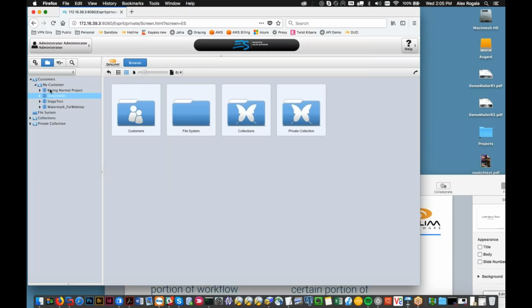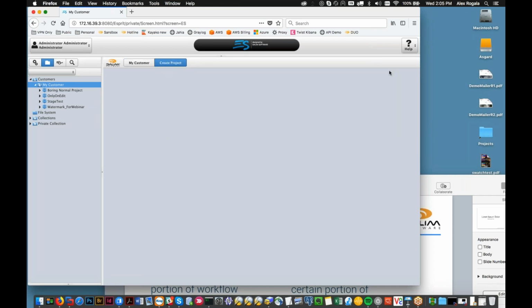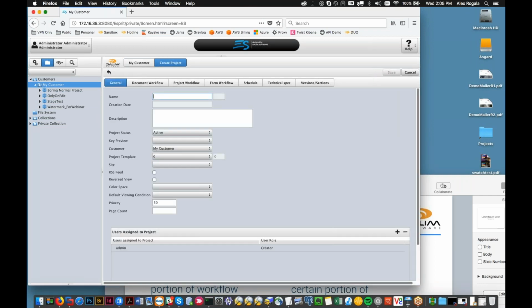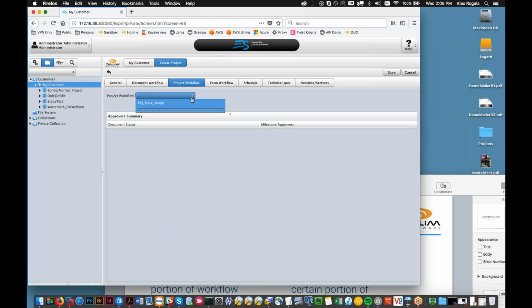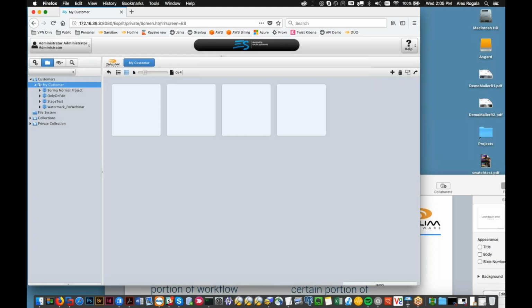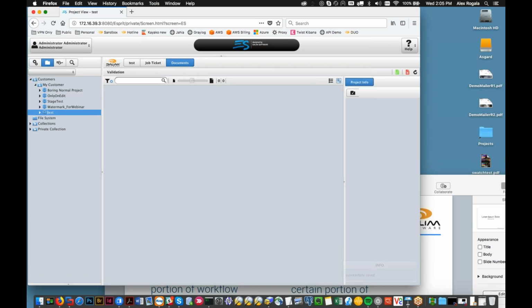So as an example of a mask, just to get the ball rolling, I am going to create a new project under my customer, and I'm going to use the standard Wiffle dialog document workflow and this project workflow here called mask no upload. So what you'll notice is when I get into this project, I can barely do anything in here. I can't really upload. I can't see any of the normal menu options. I'm kind of stuck. Turn off notifications real quick. I'm pretty much stuck so that I can't do anything other than validate at this point.